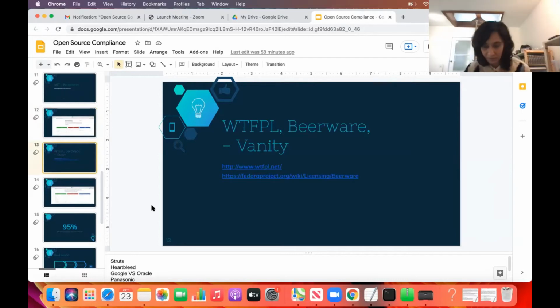And these are my favorite ones. I see them all the time. So there's WTFPL, beerware. These licenses are called the strange and vanity licenses. There's always laughter when you see code being used in companies under these licenses, right? And sometimes people really don't want to see them because let's look at what that license looks like, right?